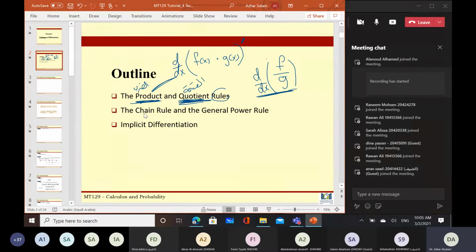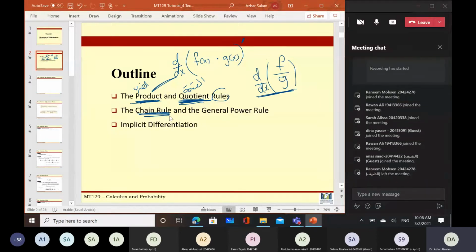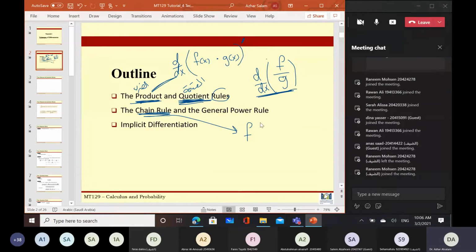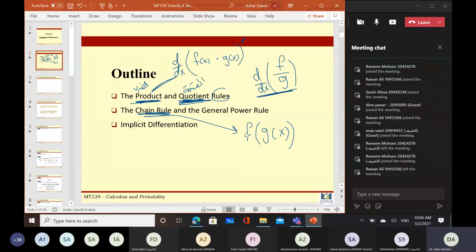Okay, the second method that I will use, and it's a very useful and very important method, is the chain rule. I already actually used it in the previous tutorial or previous lessons. When I have some function like this, f of x, but inside this function I have another function, let's say g of x, so a function inside a function, I use the chain rule, the rule for finding the derivative of a function inside a function. It's an easy rule, but it's very useful.